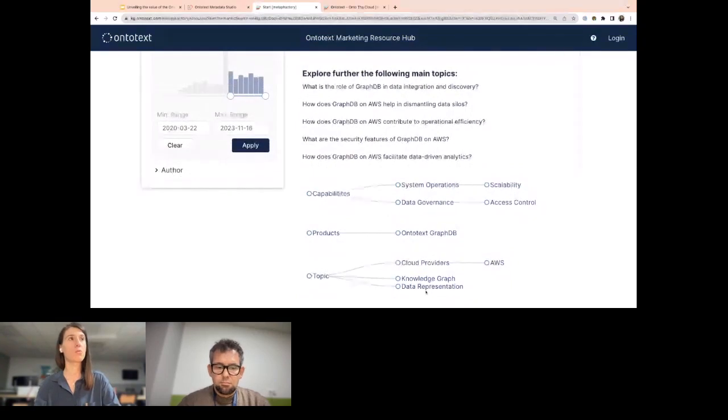And this is very important in order to be able to place the response of the large language model in context, and to be able to use the information that the large language model returns to us in a structured way for any additional needs that you might have. So we really need to have this graph representation, which gives us context about the entities that we're interested in and enhances the large language model response with that. So for this, we use graph embeddings, and thanks to the latest GraphDB release, it becomes even easier for us to generate these embeddings automatically with the ChatGPT retrieval plugin.